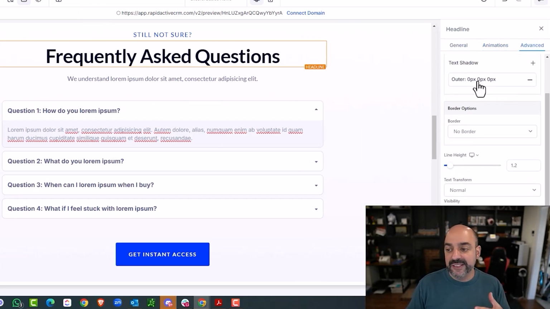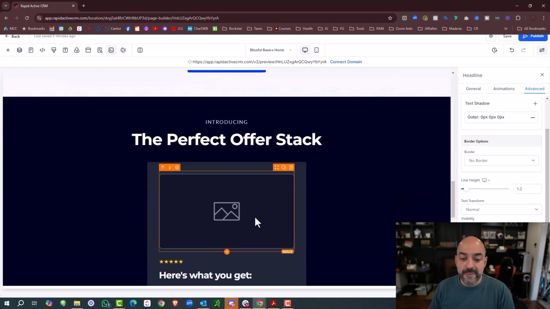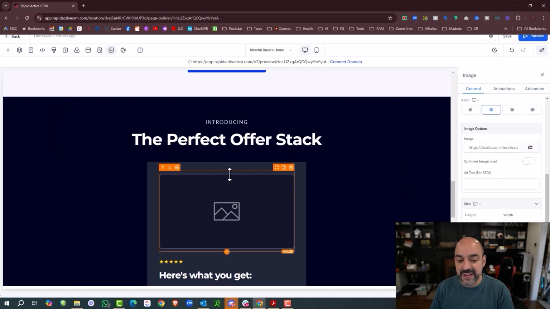And I want to have advanced, I want to change, and I want to give it kind of like a weird highlight or whatever it is you do. You can go in here and you can modify all of this as long as you understand where things are. If you're missing any of, like, how do I get to this? Nine times out of 10, it's in here somewhere. You just got to figure out where it is.